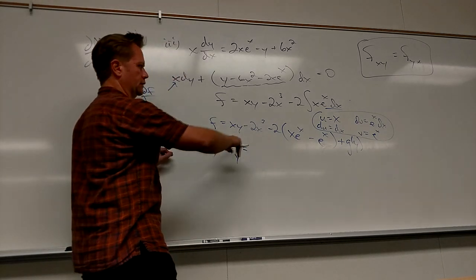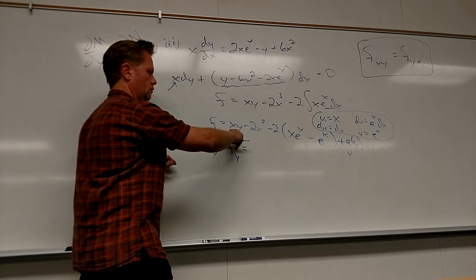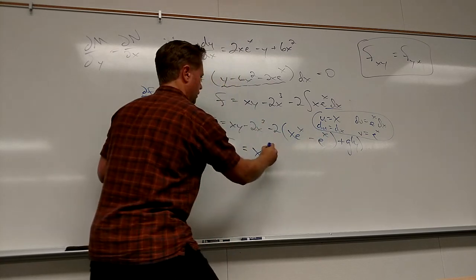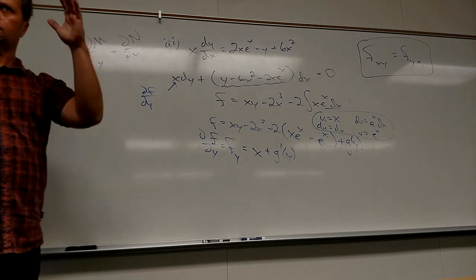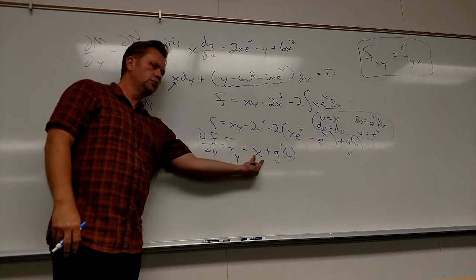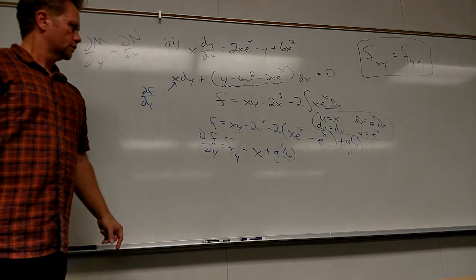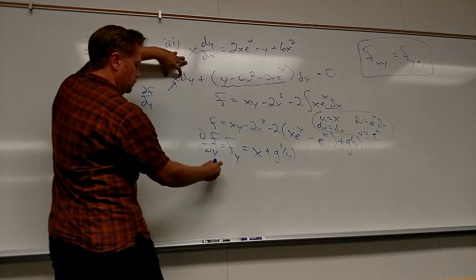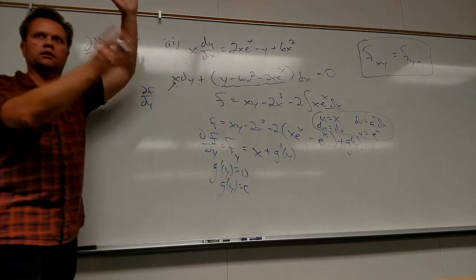And what do you get when you do that? Everything's dependent on x except two things. So it's x, dead, dead, dead, plus g prime of y. Are you guys with that? F_y, so x is a constant, so this is just like 2y, that would be 2, so xy is x. All the other x pieces die, and that's the function of y. So what must g prime of y be then? G prime of y must be 0, because there is nothing there. So what is g of y? Just a constant. That's going to be the constant at the end.